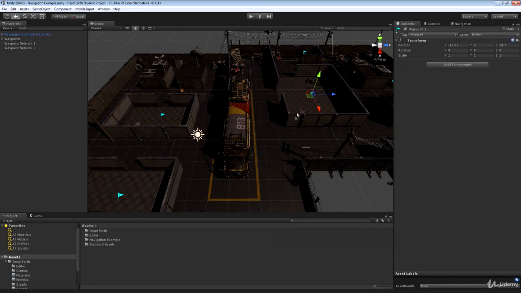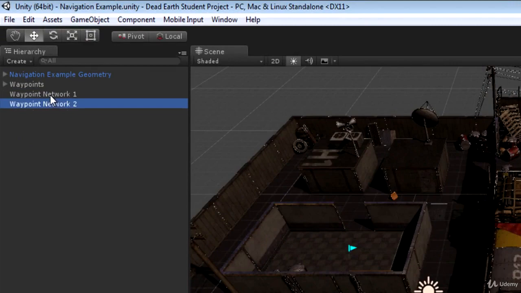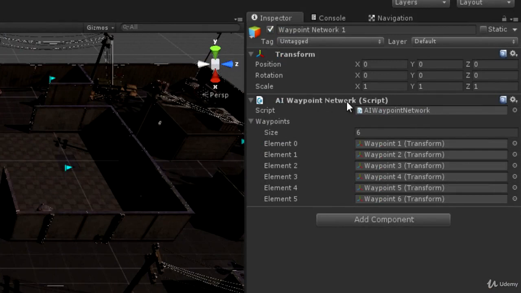Now the waypoints have been placed in the scene, but we also needed a way to define the order in which our agents are going to visit these waypoints. And we came up with the idea of a waypoint network. In the scene you can see we created 2 waypoint networks, and a waypoint network is really just a game object with this AI waypoint network script assigned to it. And this component, you will remember, was just really a list of transforms.